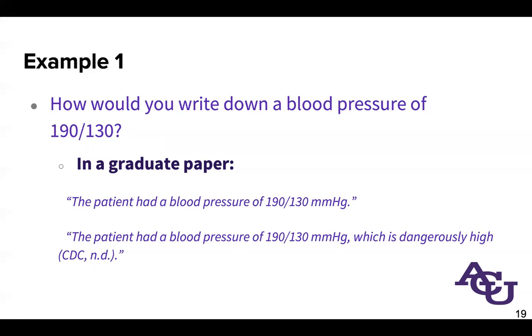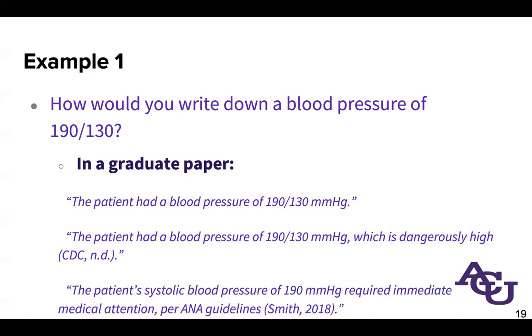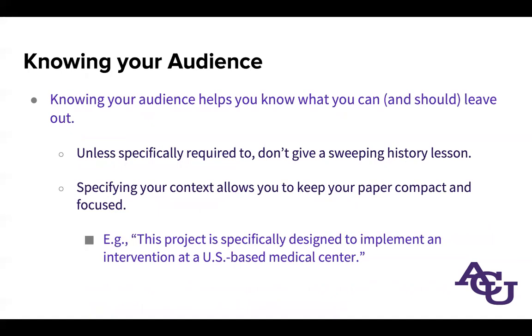If you're wondering what n.d. is, that's an abbreviation for the Latin phrase non datum, which basically means no date. So if you're using a website that doesn't have a date posted, you just put n.d. instead of the year. Here's another example where you might be writing for a slightly different context, like to justify an action taken. The patient's systolic blood pressure of 190 millimeters of mercury required immediate medical attention per ANA guidelines, Smith 2018. So the lesson here is that knowing your audience helps you know what you can and should leave out.